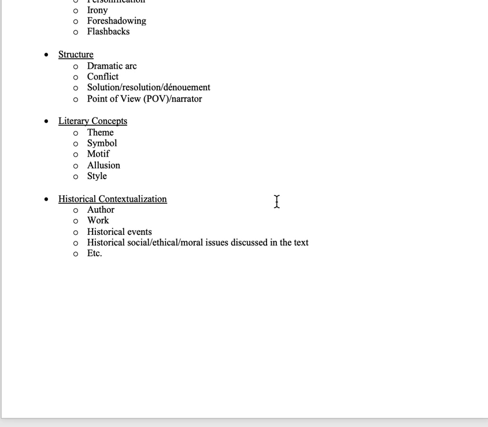Think about the point of view of the narrator. Think about literary concepts like themes, symbols, motifs, allusions. And then think secondarily about the historical context, the author and the work, and how history or social or ethical or moral issues of the time are shown through that text.